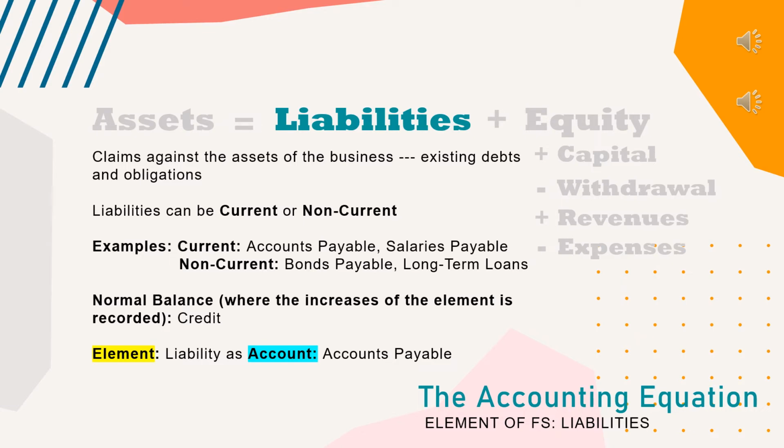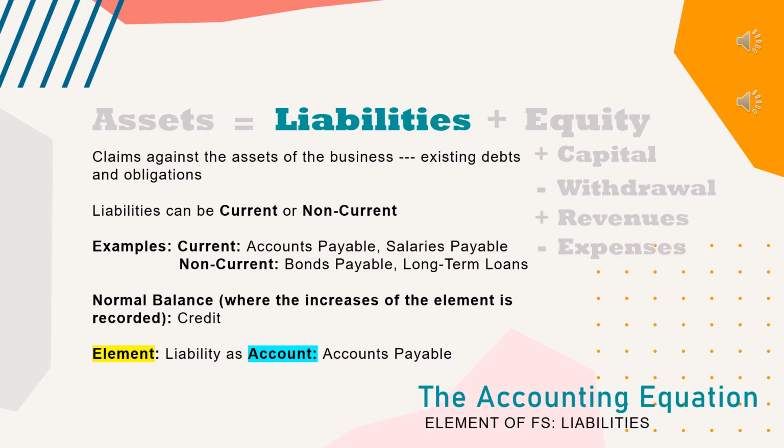Like assets, liabilities can also be current or non-current. By simple distinction, current liabilities have credit period of less than 12 months. Non-current liabilities have longer repayment terms which exceed 12 months. Common examples of current liabilities are accounts payable, salaries payable, utilities payable, etc. While common examples of non-current liabilities are long-term loans or bonds payable, which basically have longer payment or credit terms that may last for a couple of years. As discussed earlier, the normal balance of a liability is credit.